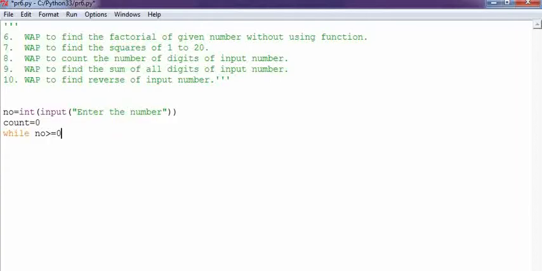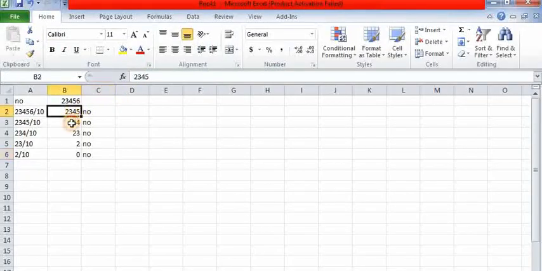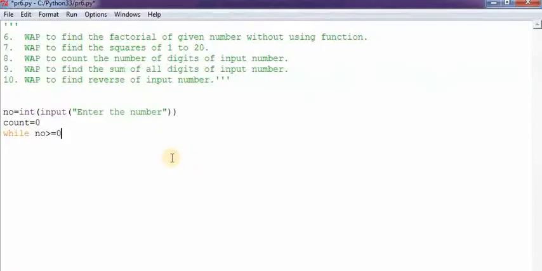Okay, now you can see in each case you are getting the value greater than 0. Okay, while number is greater than equals to 0, what you have to do: number equals to number divided by 10, and you will convert it into integer, otherwise it will return a float value.